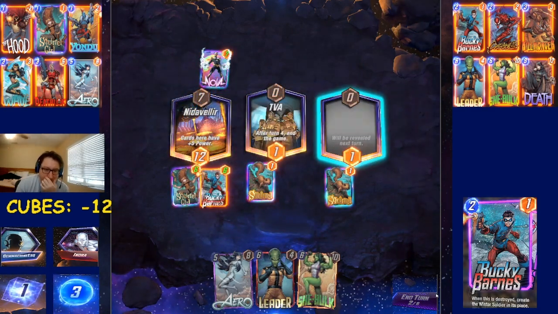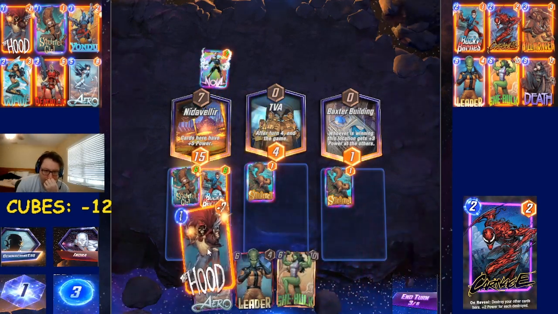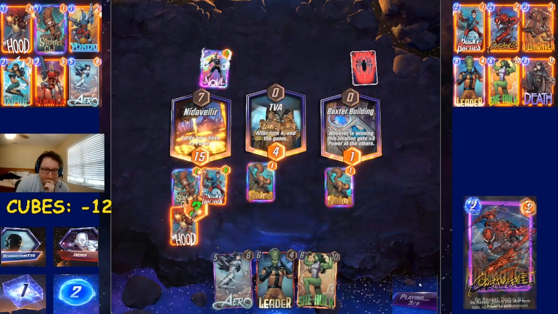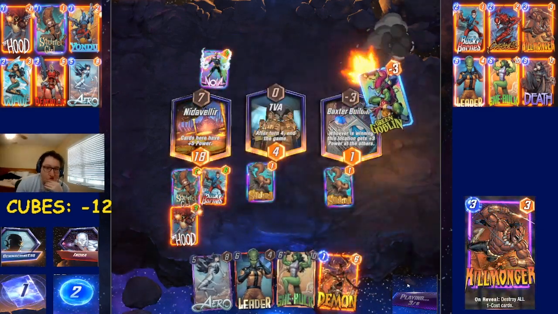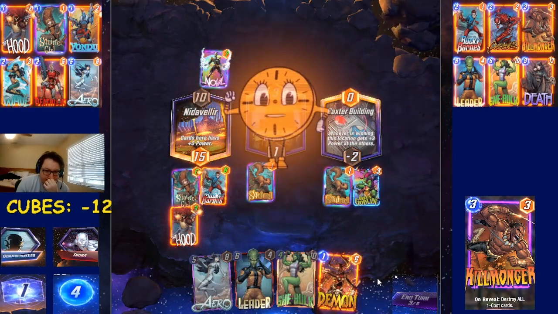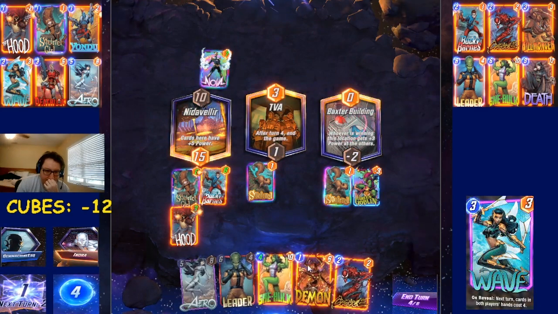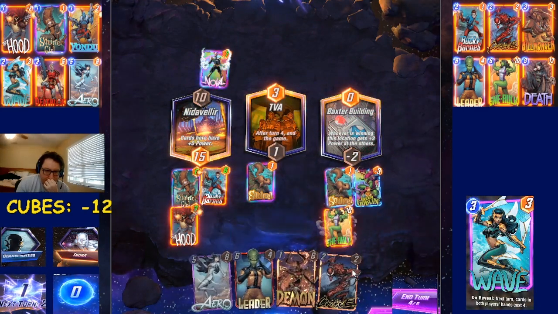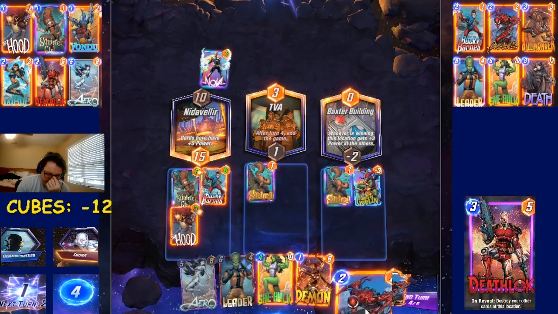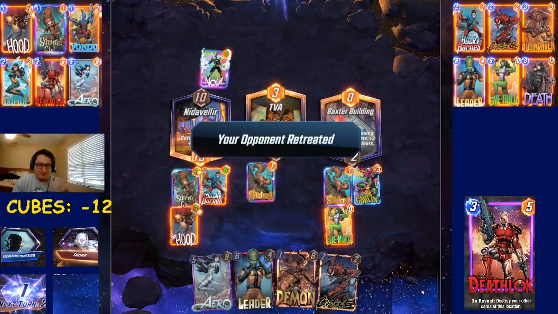We need to draw into some of our bigger cards. Wow. We are absolutely not doing that. There's Green Goblin. Time's up. Okay, well, this becomes a 6, and so that's an 8 power push. That's a 10. All right.